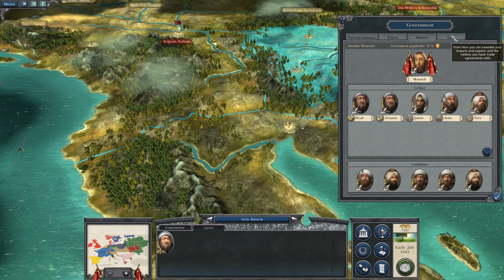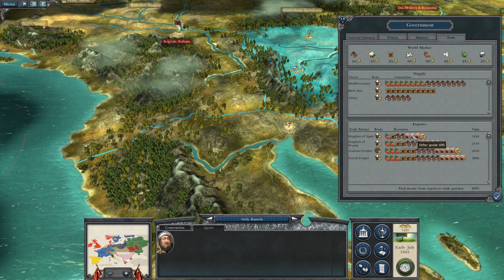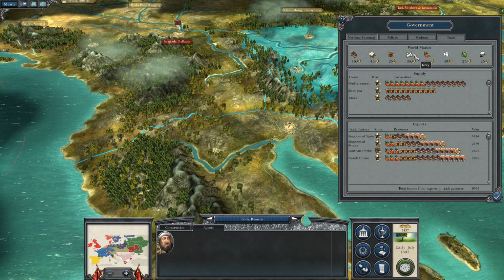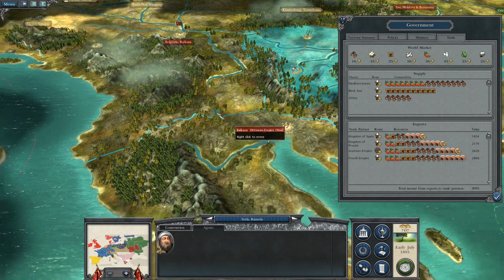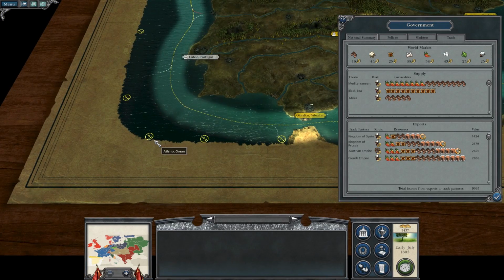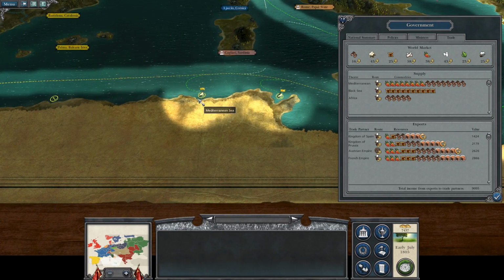So that is episode number 2. We are rocking the trade. Man, we are absolutely rocking it. So what we want to get is sugar. We want to find ivory. And that, I believe, spices, ivory. Let's do this.